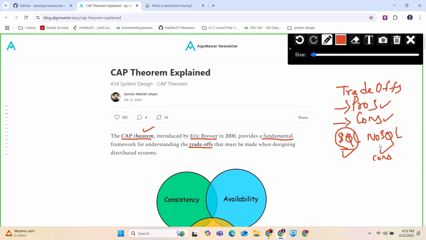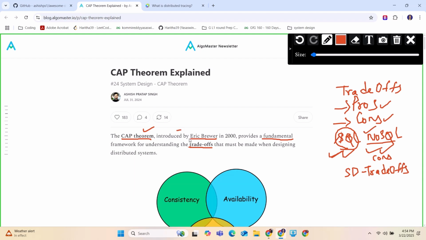So at any point in the system design, you should take trade-offs into consideration. We should understand what the trade-offs are. We need to explain to the clients or the interviewer that if we choose SQL, this will happen, and if you choose NoSQL, these are the cons, this will happen. So you should take the requirement and, based on that, proceed.